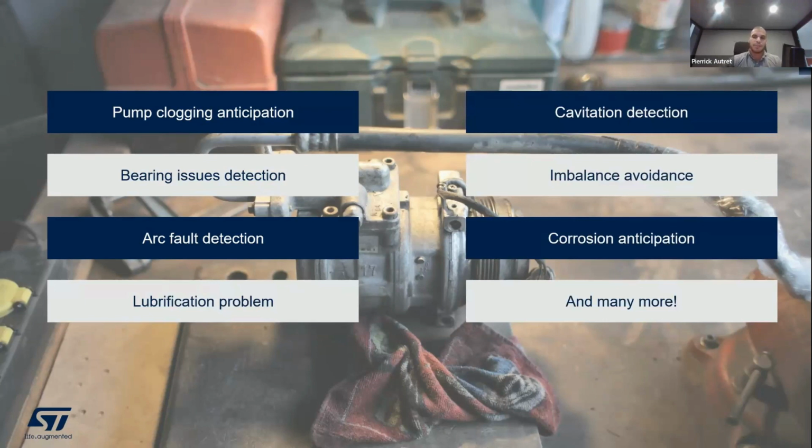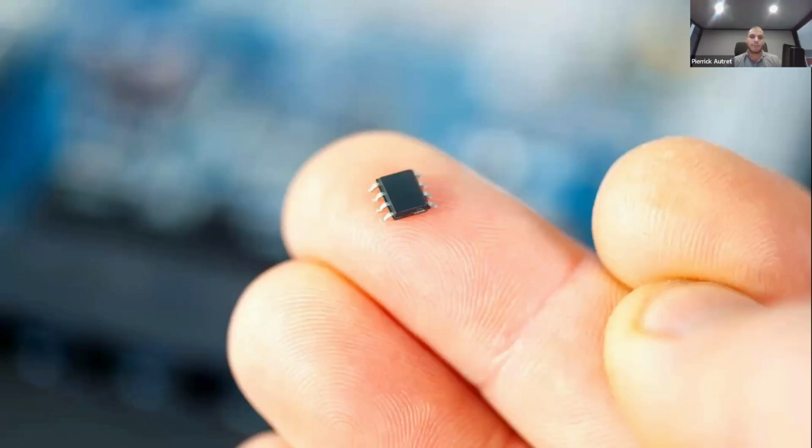The good news here is we don't need to add a greedy and expensive component to create these added features. We can make it run on an efficient and cost-effective microcontroller. With the ability to process data locally in real time at a fraction of the cost of a cloud-based solution, Edge AI is becoming a key enabler in industrial digitalization. Products that incorporate Edge AI will have a significant advantage, offering better performance, improved security, and faster response time. As a result, we are convinced that companies that incorporate Edge AI into their products will be better positioned to succeed in today's increasingly competitive markets.